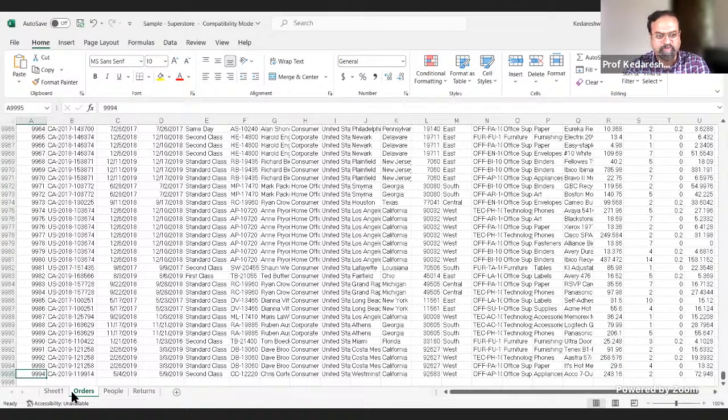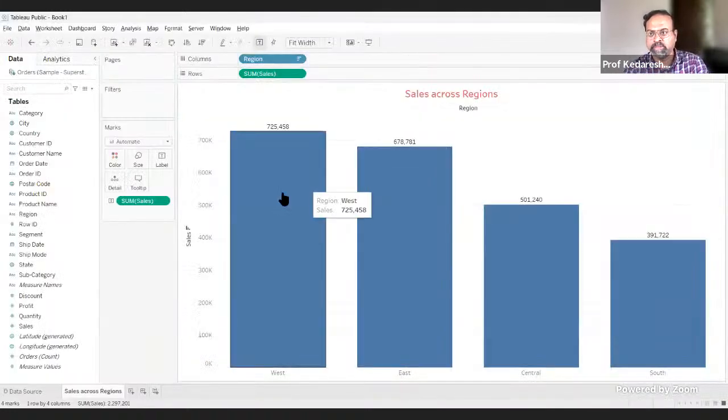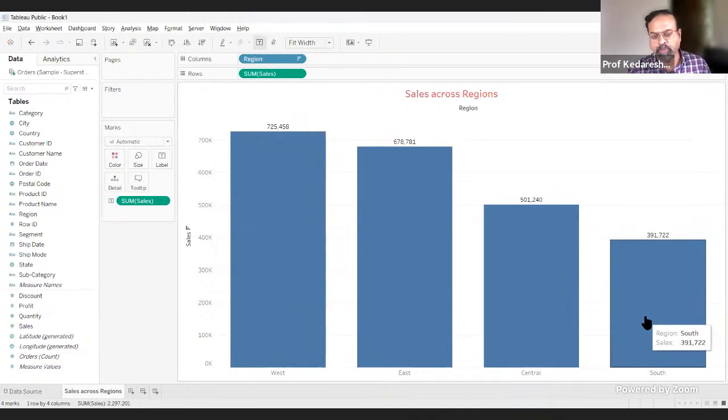But in one graph and chart, we have been able to at least establish that the western region is contributing the most in terms of this particular data set, and south is definitely doing very low. So now somebody may want to examine this a little bit further and see what is the reason why south is doing so poorly, and which are the product categories which south is doing.